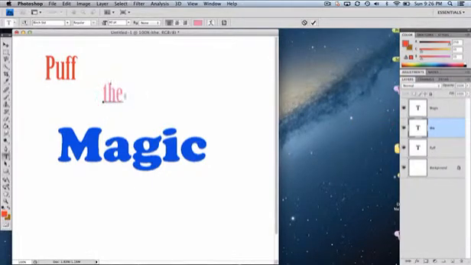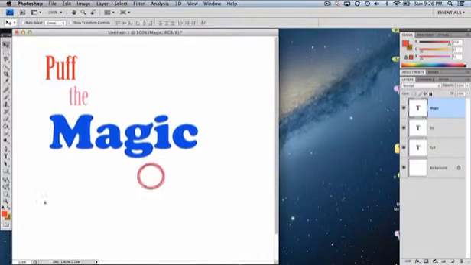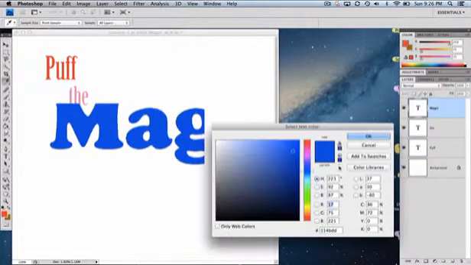All right, now it's still active, remember. I have to go over here and click any tool to apply it, and I like clicking the Move tool. It's the first one, and then it allows me to move it. I'm going to click on Magic and move that up here, and I'm going to go to my text tool, and I'm going to make this size 250. I'm going to change the color to, oops.